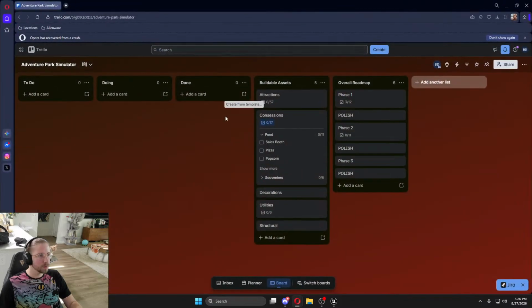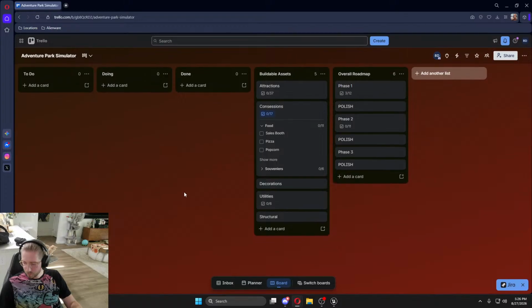Okay, here we go. What's left to do on the Trello? Definitely AI generated music, but that's okay.